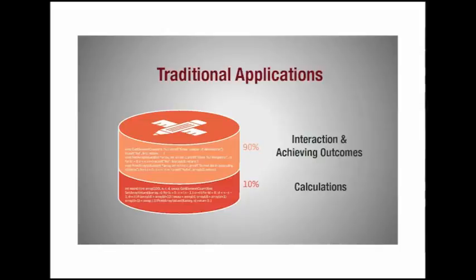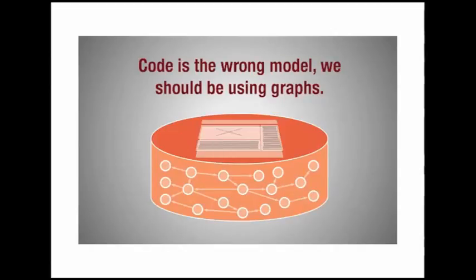What we find is that writing code to do interaction in things is actually extremely primitive, and it's really the worst form of trying to describe interaction. What we should really be doing is using graphs to describe interaction. And how do we know this? Because even a 2-year-old child, I've got 2 young children, when you ask them how they see the world and how they interact with the world, they're doing everything through graphs. You're my mum, you're my dad, these are my friends. I'm going with my friends to this play date, we're going to be down at the pool, we're going to swim. Everything they talk about in terms of interactions and things, they're describing using a graph.